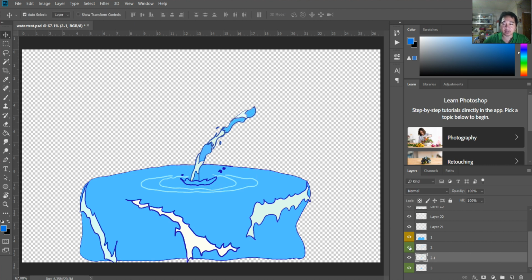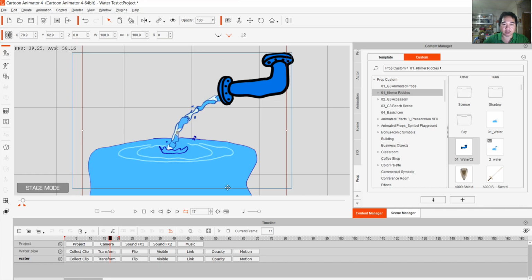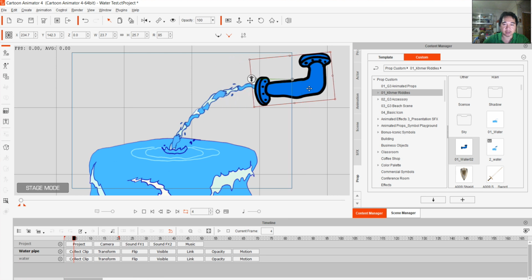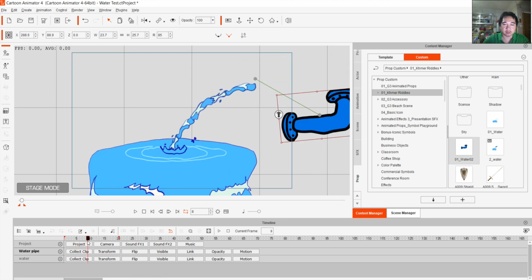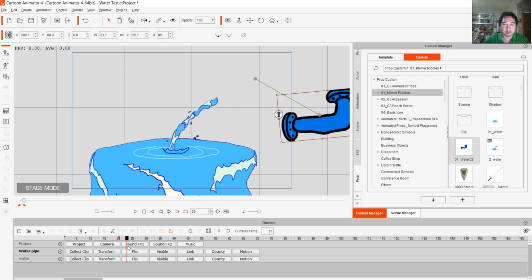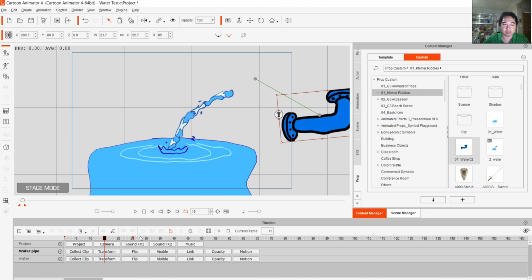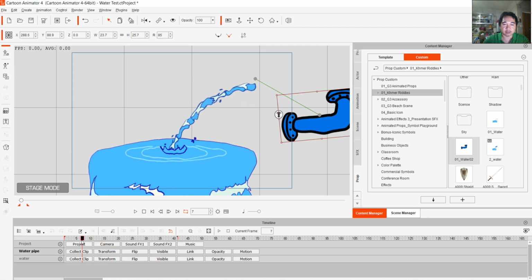Why do I use this one? You see, I use this one as a sample, because I need a sample when I drag and animate a loop with this one, like water flow. You see, I slow down to animate this one. You see the water flow. See, I drag it back like this. You see that water, and start. Okay, a little bit, and start the first frame like that.